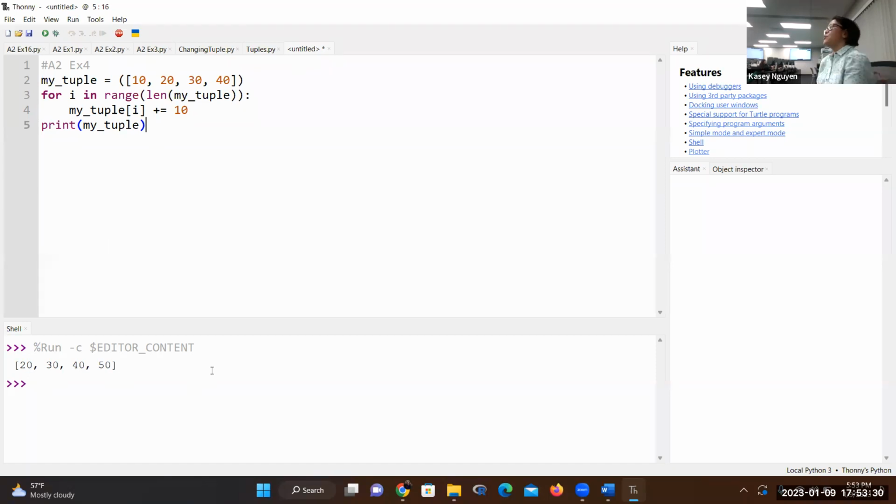And like I said before, this is useful when you have to raise prices, especially in inventory, like if we want to increase everything, or when we need to modify everything inside the container. A loop is ideal. Otherwise we would need to use the index. With this, it's going to access each of the indexes starting with 0 here. First is 10, then 20, then 30, then 40. And as it does that in each round, it's going to take each of the elements and add 10. So when you run it, you would have 20, 30, 40, 50 as output, and we automate the plus 10.